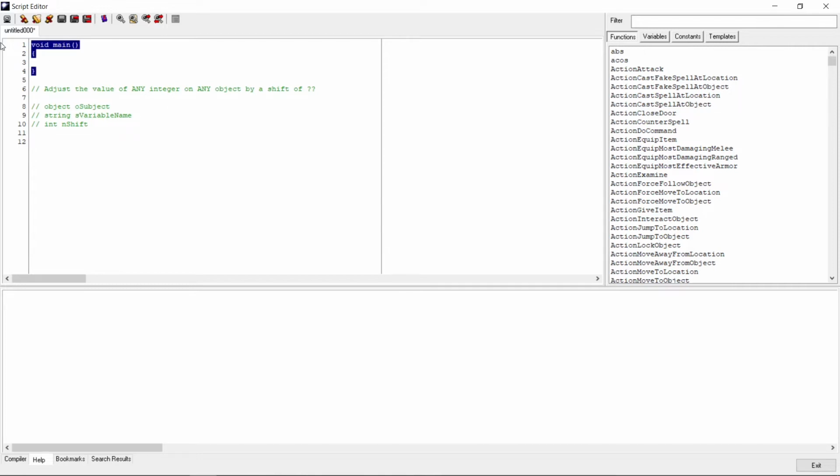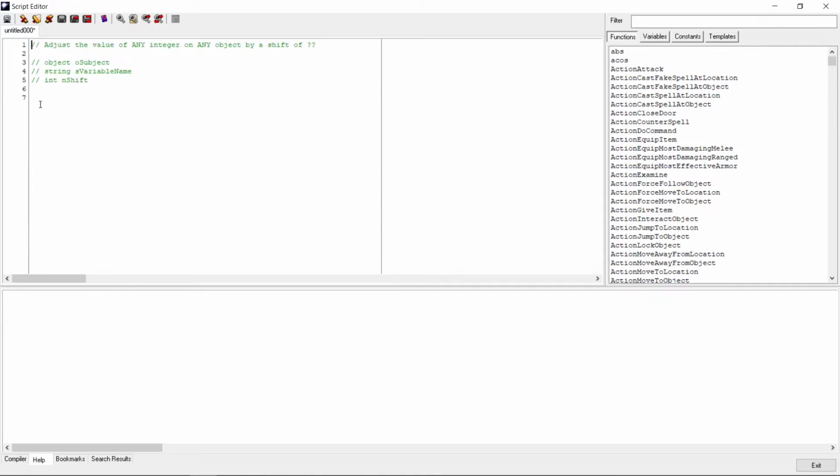So now we're ready to write our function. This function won't return any data. It can do, but I think we can just adjust the variable and leave it. So it will simply do its work and then pass control back to whatever called it. So we can just make the return type here void. We'll also need to give it a descriptive name. I'm going to call mine adjust local int because that's what it's doing. Finally, we'll need to specify our three inputs that we're expecting from whatever is calling this function. And we've already discussed those. So let's put those in.